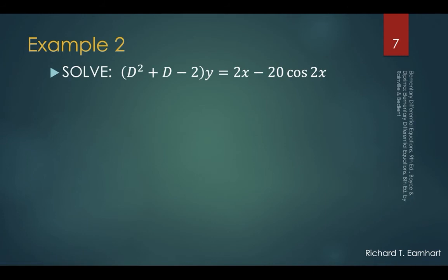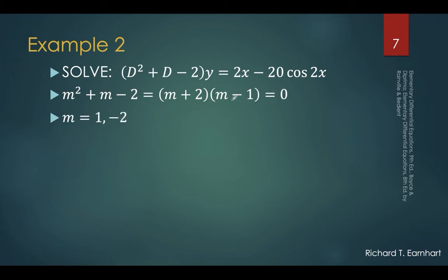So let's solve a second order differential equation using MUC. Okay. So the auxiliary equation, we have m squared plus m minus 2. So the factors are m plus 2 times m minus 1. So the roots will be 1 for m minus 1, and then here you have the solution negative 2. So for 1, this is your complementary solution, and for negative 2, e to the negative 2x.